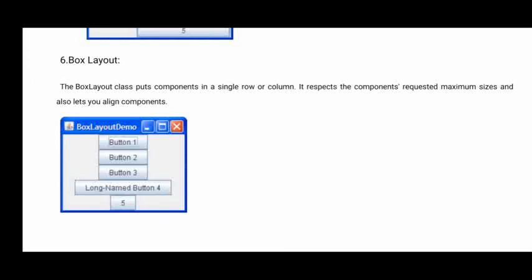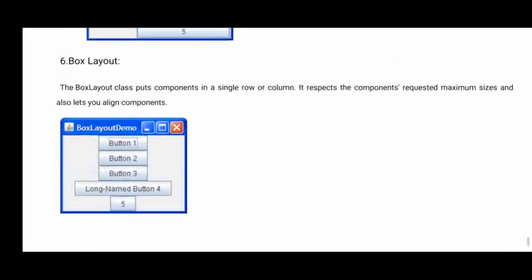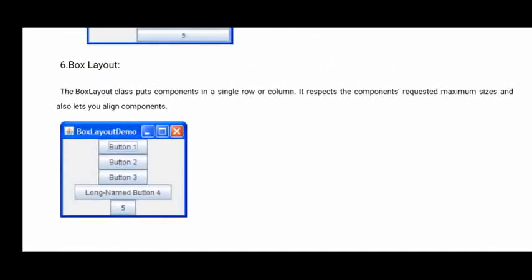It respects the component's requested maximum size, and also lets you align the components. Means if you are displaying a student name, father name, like that, in one row only 1 component will be displayed. And for that you can set the alignment, but basically in one row only 1 component will be displayed by using a box layout.